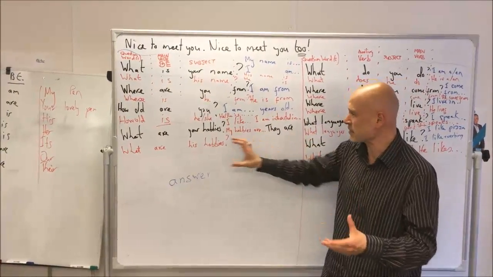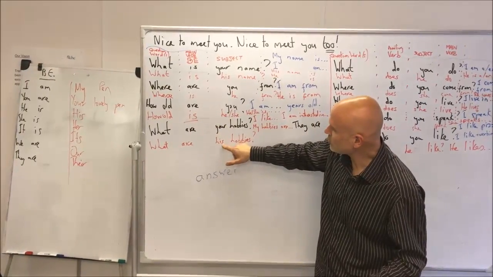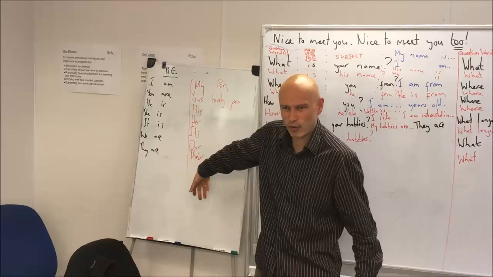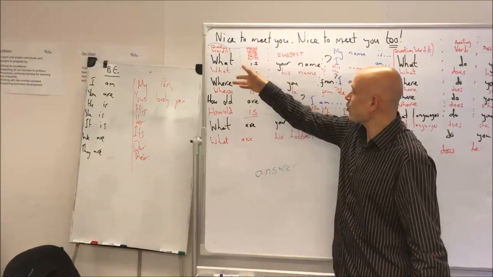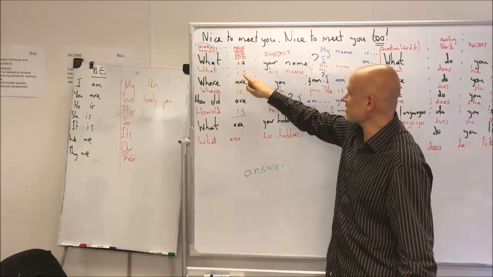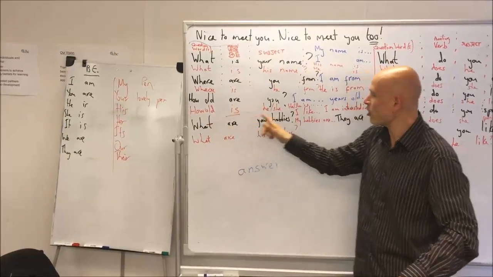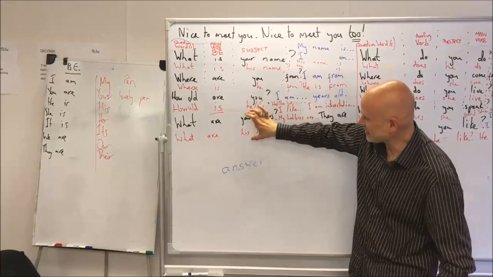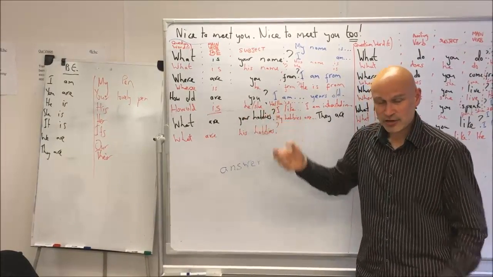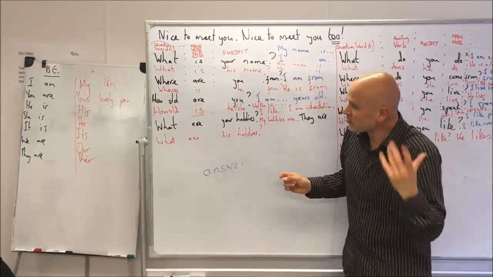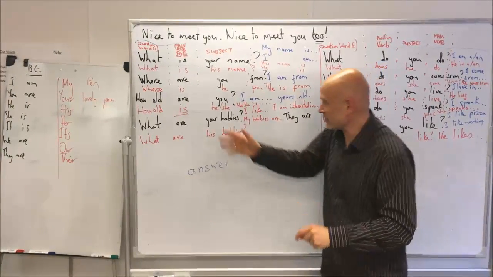Lots of possibilities, but it's about learning when we use this language here, my, your, his, her, it, our or their, we usually say, what is your name? What is his name? So we use the same verb. What are your hobbies? What are his hobbies? And it's this bit that changes. The possession changes.